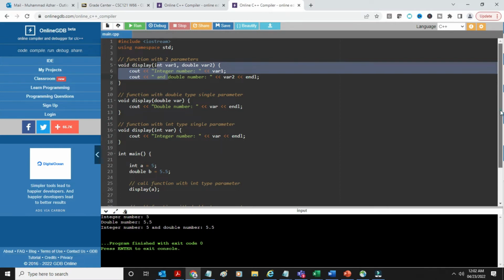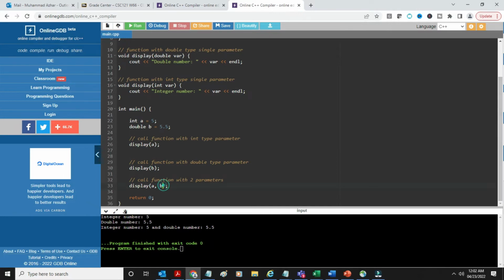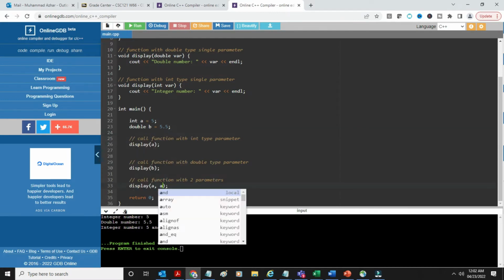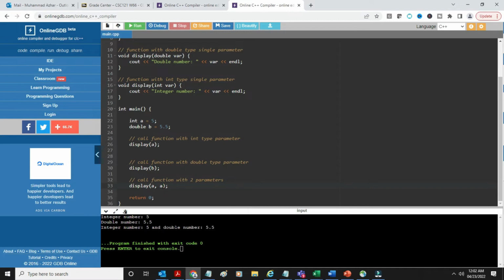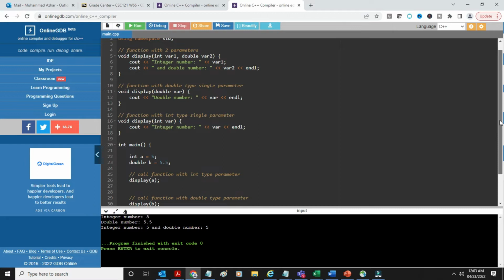Let's say, for example, let's make this obvious. What if I said AA? What's the compiler going to do? It's going to look for a display method that takes in two integers and it's not going to find it. Guess what's going to happen? You might be thinking it's not going to work, it's going to throw a compilation error.